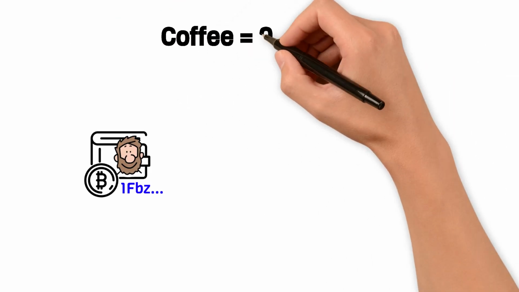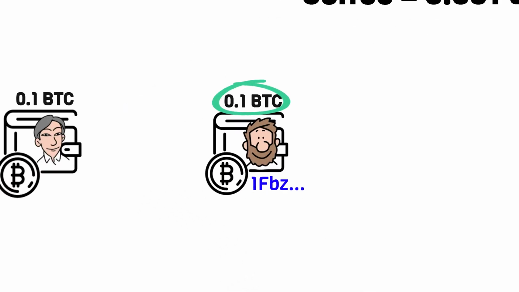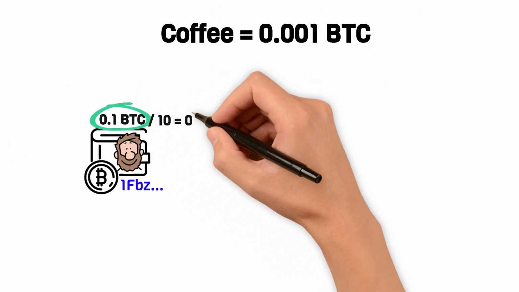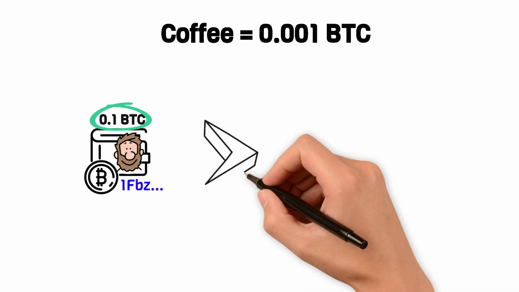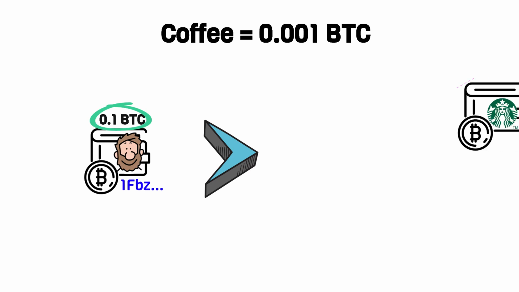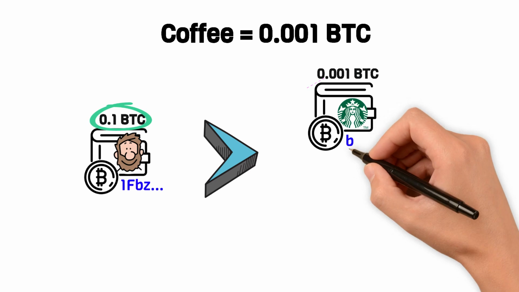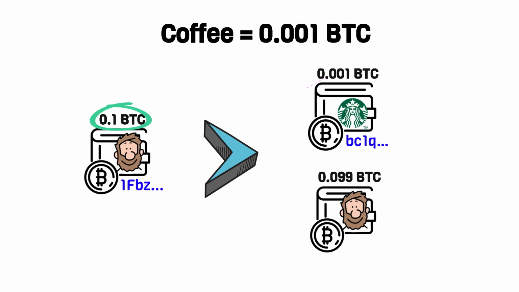Let's say your coffee costs 0.001 Bitcoin, but the only Bitcoin bill you have is 0.1 Bitcoin, because you received this exact amount from a previous transaction. Just like you couldn't rip the $10 bill in half, your wallet can't divide Bitcoin you received from previous transactions either. It's like an indivisible digital bill assigned to your wallet address. So instead, your wallet spends the entire 0.1 Bitcoin, 0.001 is transferred to the coffee shop's Bitcoin address, and then 0.099 Bitcoin comes back to you as change in the form of a brand new Bitcoin bill.